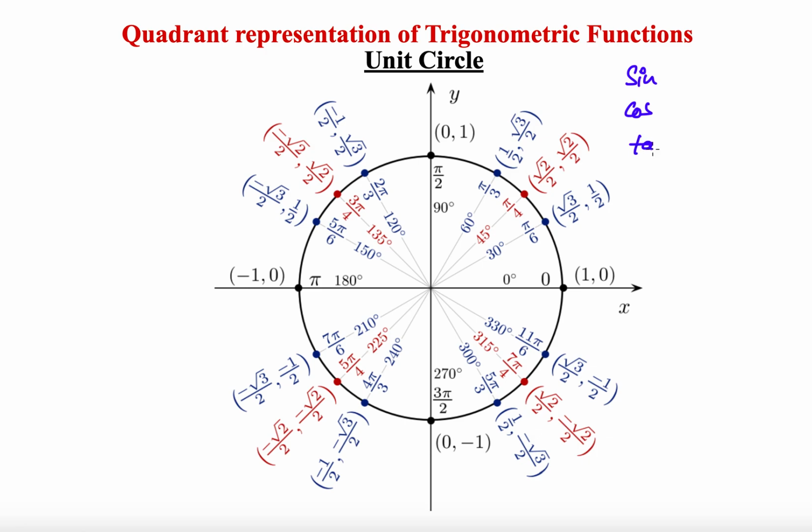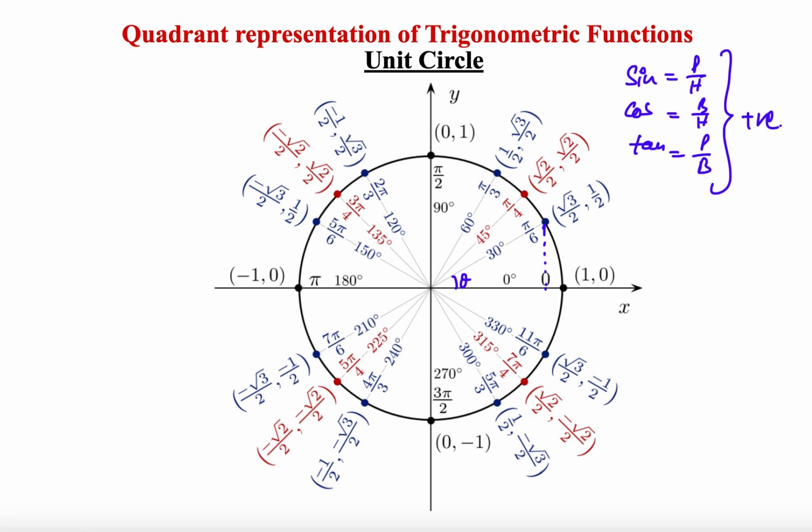Why? Because cot, sec, and cosec are just the reciprocals of them in the reverse order. So if we calculate this angle to be theta, then sine theta is given by perpendicular over hypotenuse, cos theta is given by base over hypotenuse, and tan theta is given by perpendicular over base. Here the perpendicular is positive as well as the base is positive. Here the perpendicular is positive as well as the hypotenuse is positive. And since everything is positive, all three of them are positive, and therefore the remaining three, which are the reciprocals of them, are also positive.